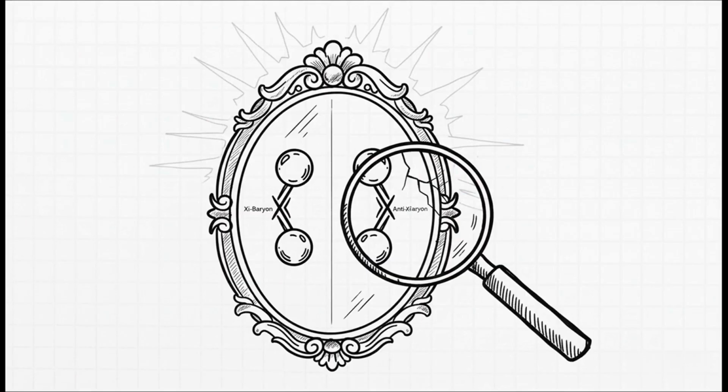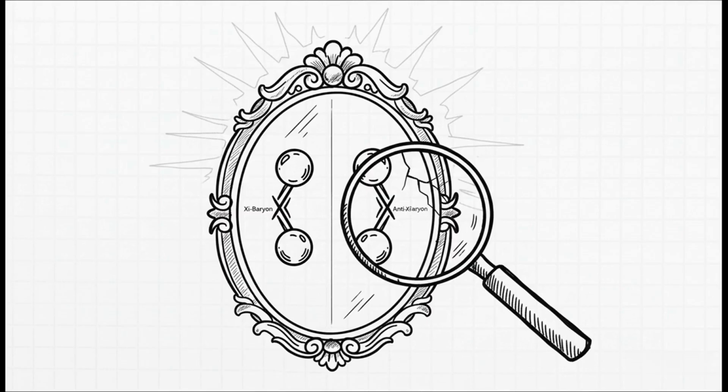And this is exactly where the anti-Baryon becomes such a crucial tool. By precisely comparing its properties, its mass, its lifetime, the exact way it decays, to its matter twin, physicists are testing a really foundational symmetry of the universe. It's called CPT invariance. Now that's the bedrock idea that the laws of physics shouldn't change one bit if you do three things at once.